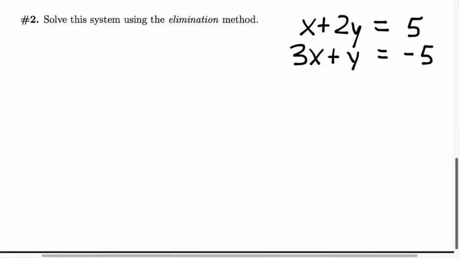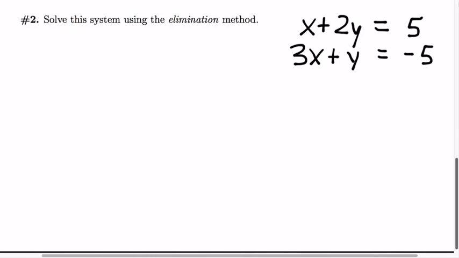If we choose to solve this system using the elimination method, how does that change your strategy? What do you want to do first in this example to use elimination instead of substitution? What's your first move? Yeah, Paul. Multiply. Multiply what by what? Top equation. Okay. Multiply it by how much? 3. All right.